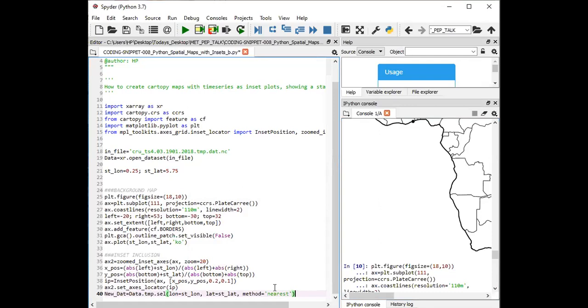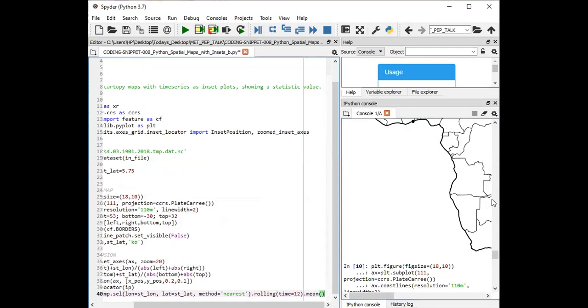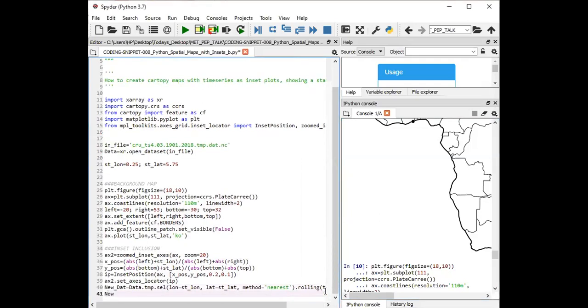Now this is a monthly data. I want to employ a rolling mean to make it more like a moving average on the yearly basis, on the 12-month basis. So I include the rolling here, and then I set the window. That's 12, that means 12 months rolling mean. Then I indicate the mean. Right. Now that that is done, on my next line, I'm going to plot the new data. So new data dot plot. And in plotting, I have to set the label.